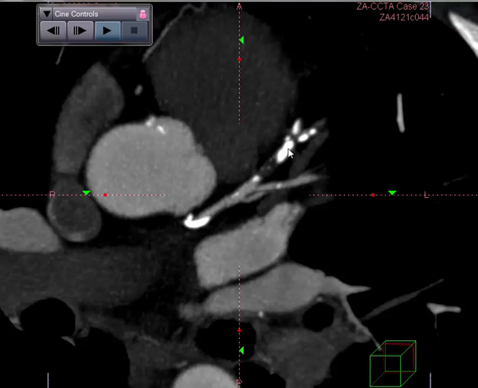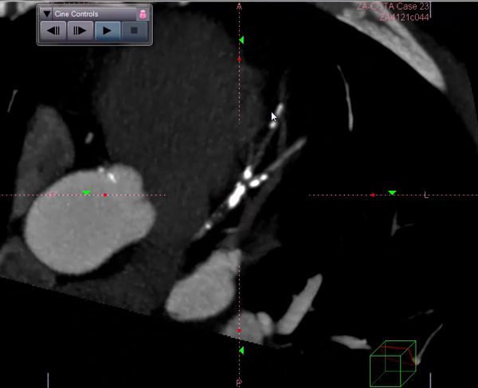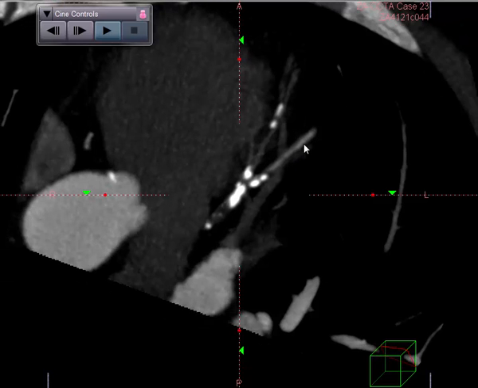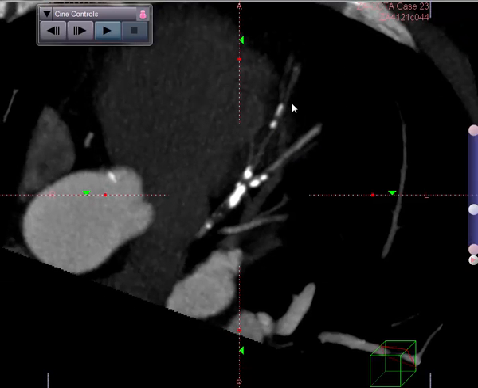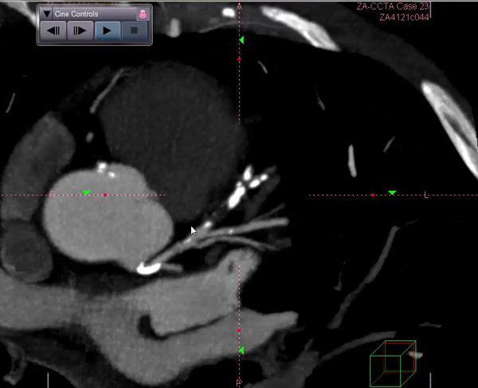There is some mixed plaque a little bit further downstream of that. There is some faint flow involving the second diagonal and even the left anterior descending. Likely this is due to some collateral flow, although as I pointed out in the past, you can't tell antegrade from retrograde flow with a CT scanner, but given the fact that we have likely total occlusion here, this is probably a collateral blood flow into those distributions.